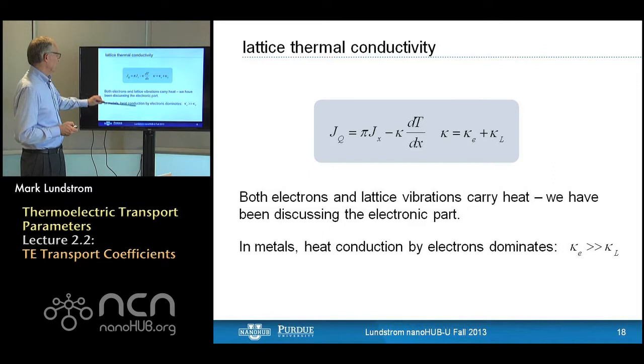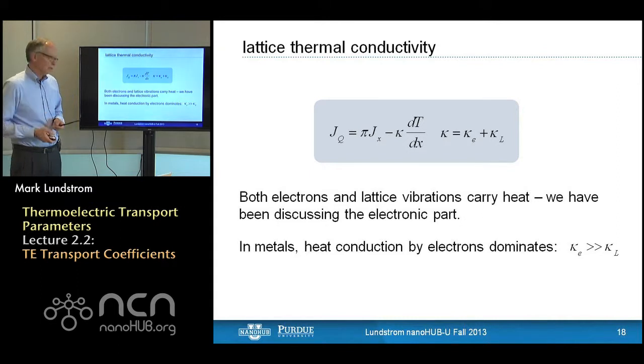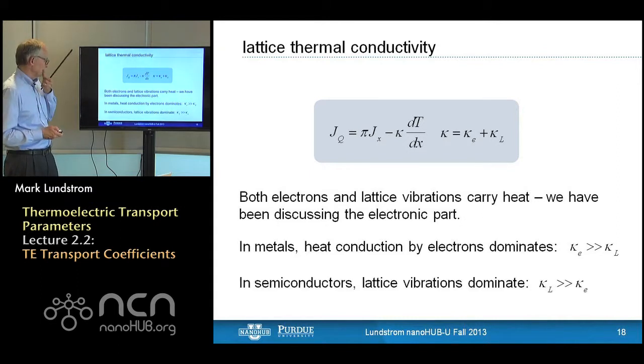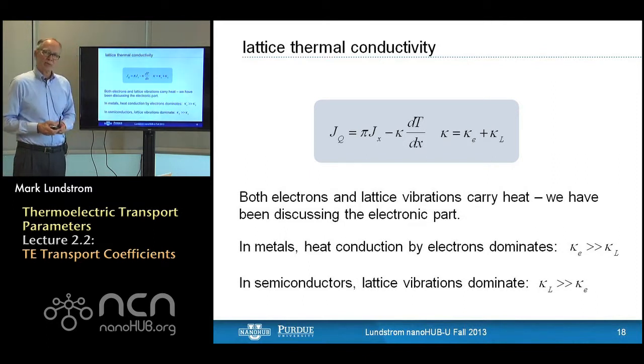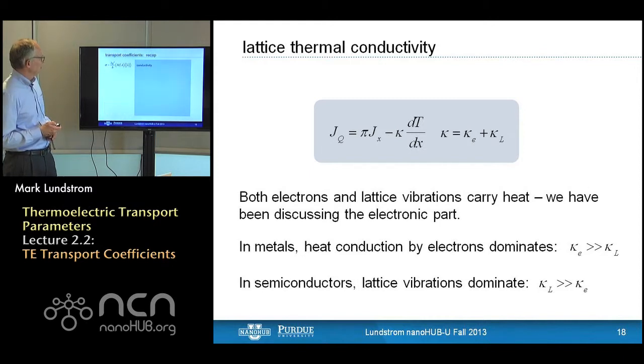What you'll find is that both of them carry heat, but in metals, it's the electrons that carry most of the heat because we have a lot of electrons, a lot of electrical conductivity. In semiconductors, even in very heavily doped semiconductors, it's the lattice that carries most of the heat. So it's really important for us to understand both of those parameters.